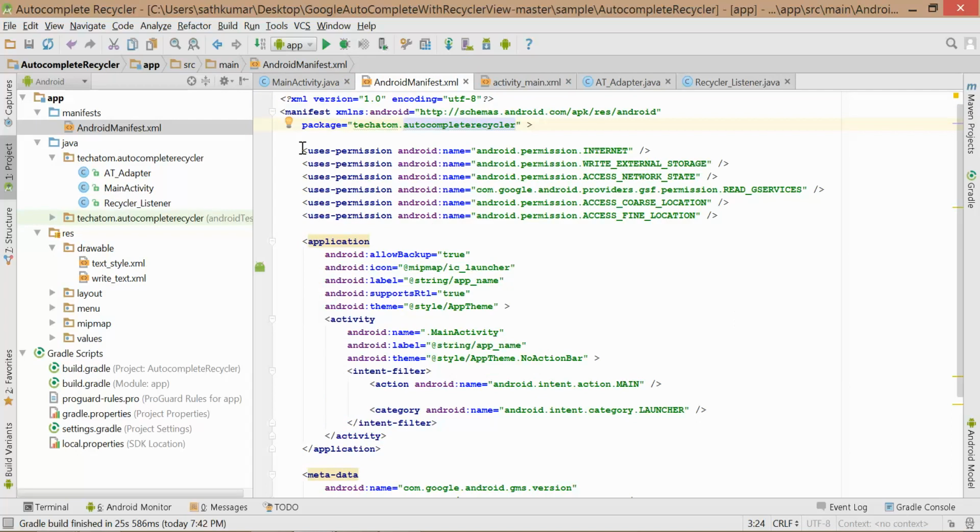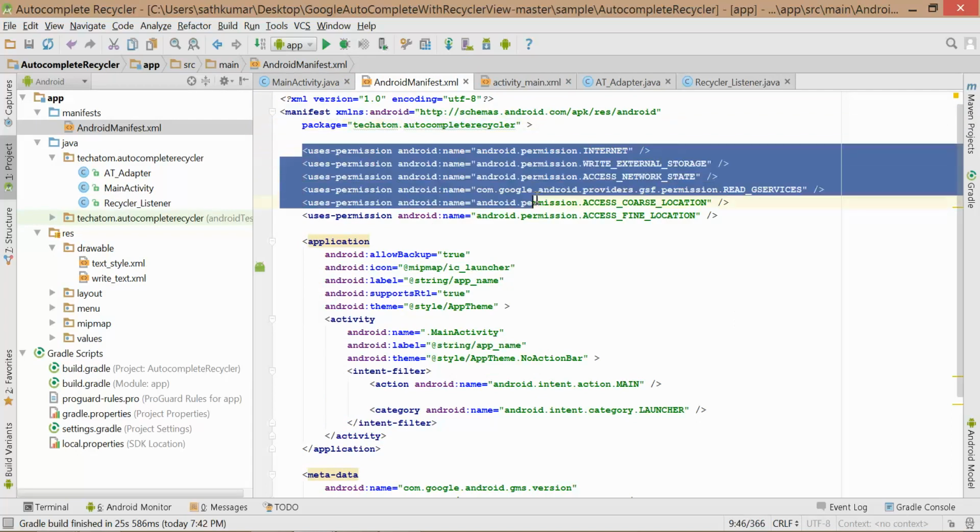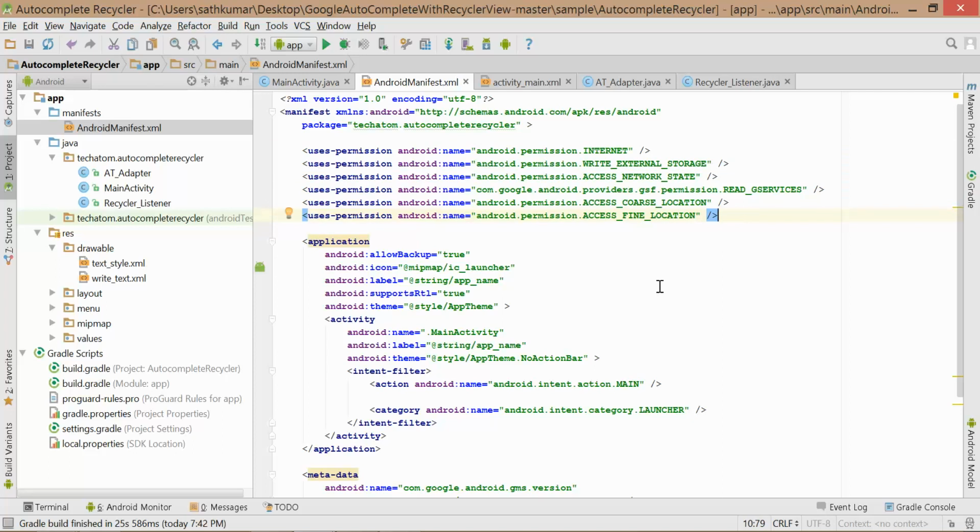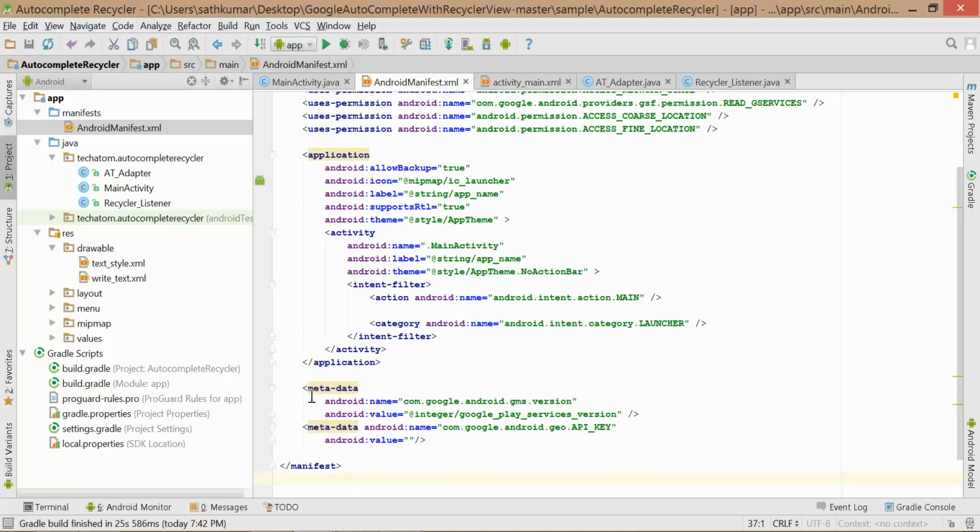Also, in the Android manifest file, we would need to add all of these permissions, and one more thing below. Add these couple of tags over here. You will have to put your key. The way to generate this key is to go to the Google developer API console, Google API console, and enable the maps for Android, not maps for a browser or anything. Enable maps for Android, and generate the key and paste the key over here, and hence your code would start working.